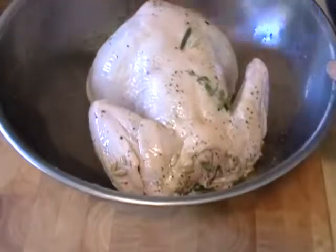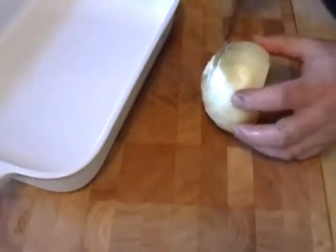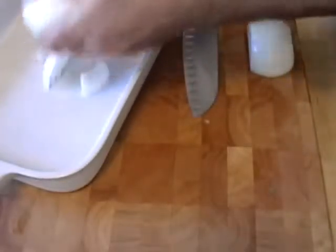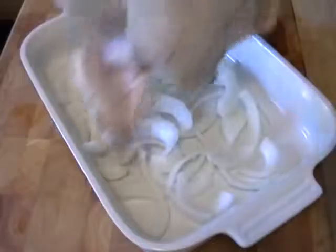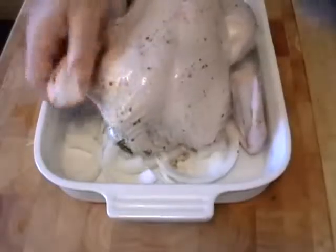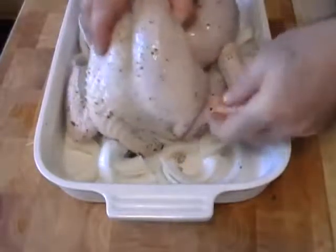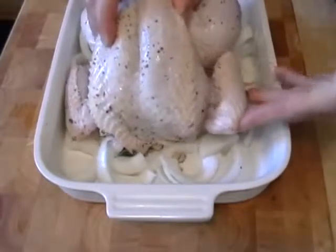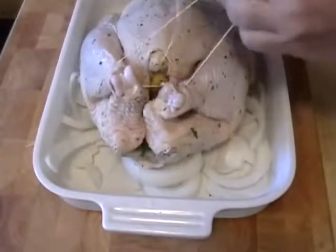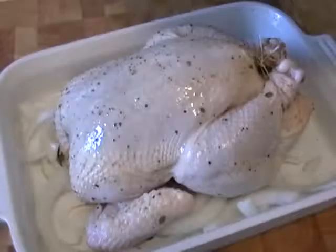Flip the chicken over and leave it breast-side down in the juice while you prep your roasting pan. Take one onion, cut it in half, peel it, and cut it into thick slices — that's going to be a little bed for the roast chicken, and it'll get sweet and caramelized, making the sauce at the end even better. Place the chicken on top. Tuck the wing tip underneath so it sits nice and cooks evenly. We're going to take a little piece of butcher string and truss the back legs together — nothing fancy. Julia didn't like to fuss around too much, so just tie the legs together.